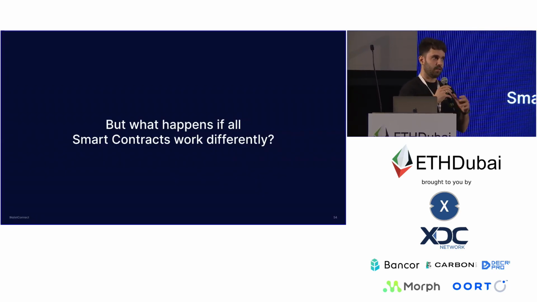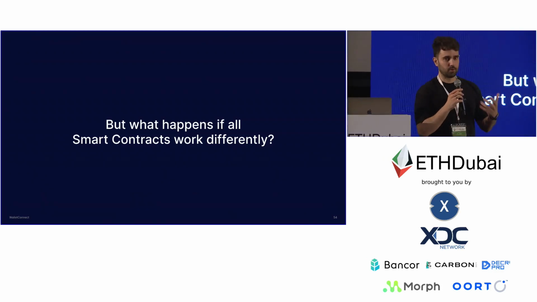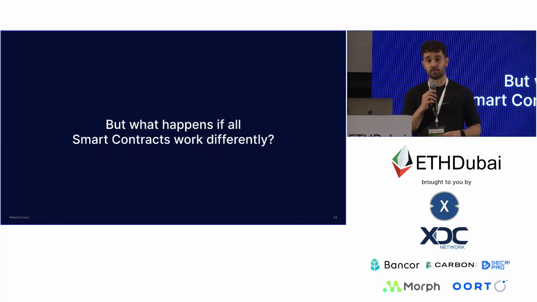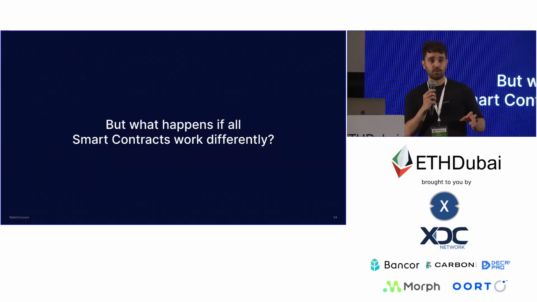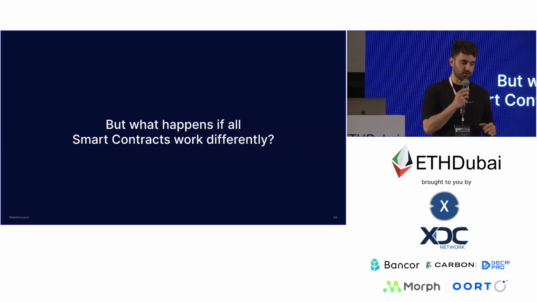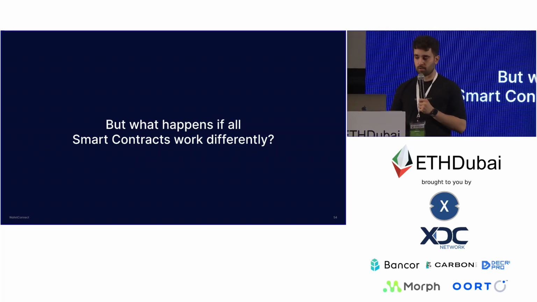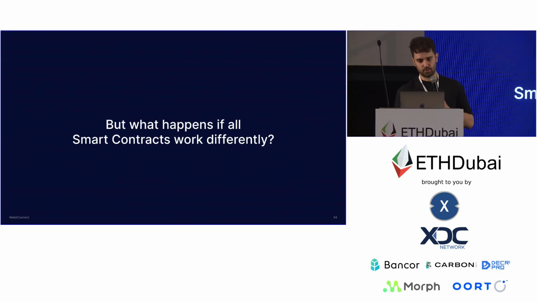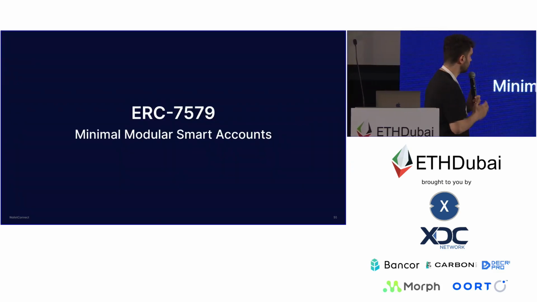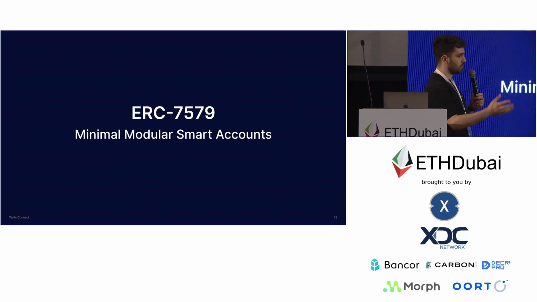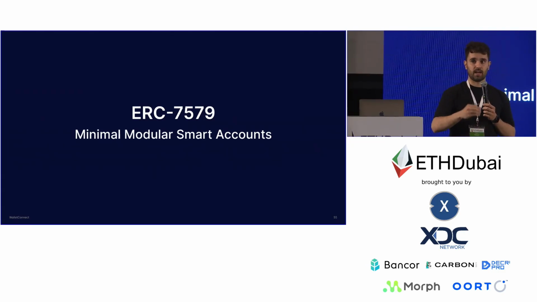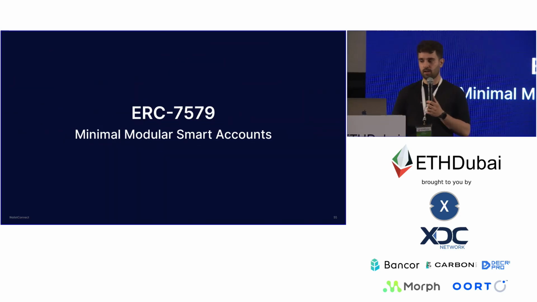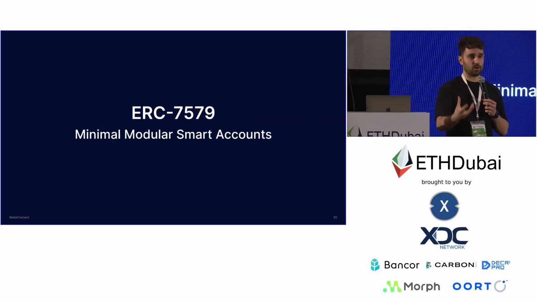So smart accounts, as I told you, allow you to have multiple signers and multiple payers, and we already covered how user operations and paymasters are going to be standardized, but some functionality is going to be very specific to some smart accounts, and we need to make sure that we reduce the vendor lock-in and smart accounts are as interoperable as possible. So there's this concept of modules, which is a new standard, also 7579, which is minimal modular smart contracts, that tries to ensure that all smart accounts are built in a way that everyone can use the same modules. And this is really interesting because it creates a more competitive market for modules.